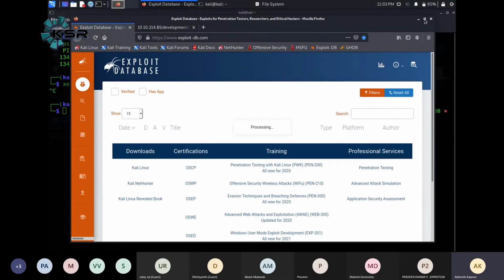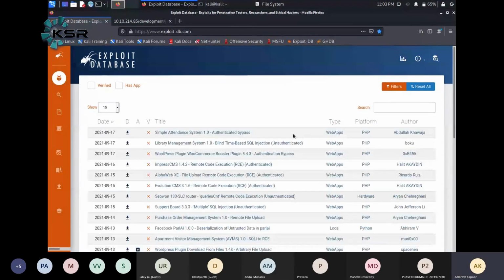This website, guys, is the world's biggest database for vulnerabilities.